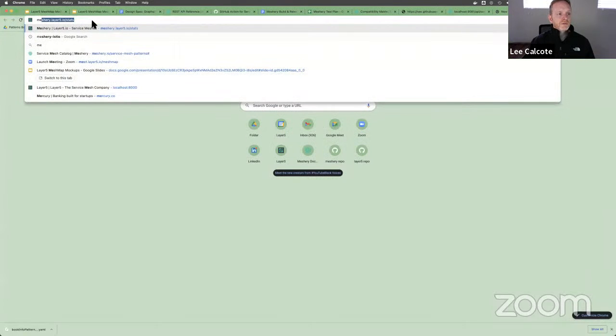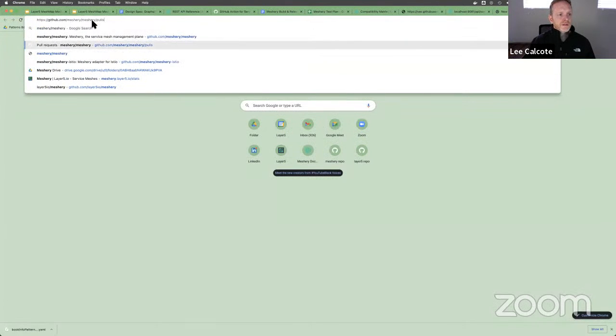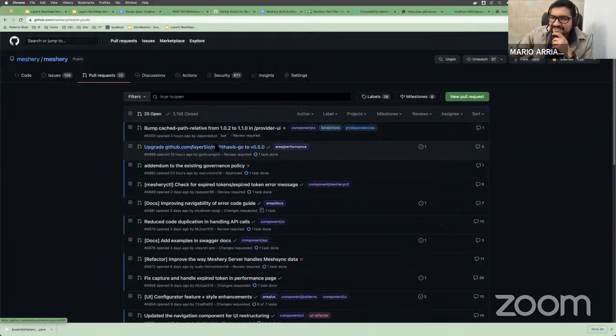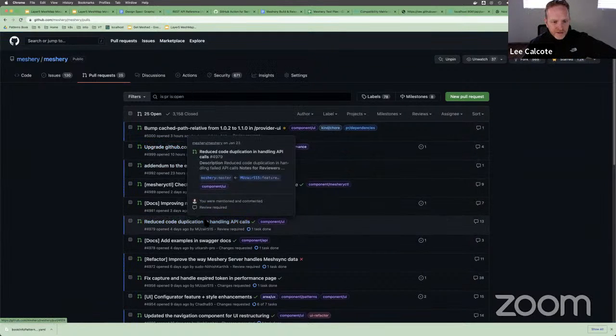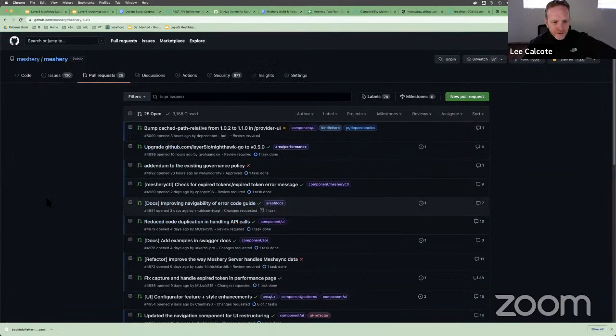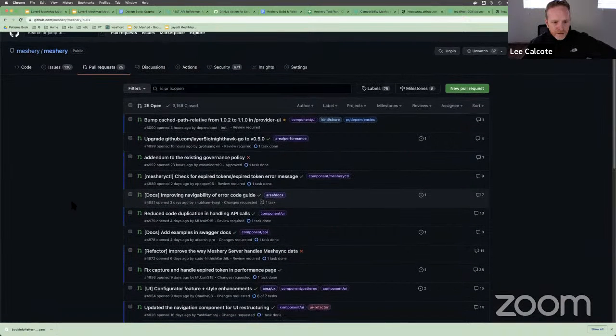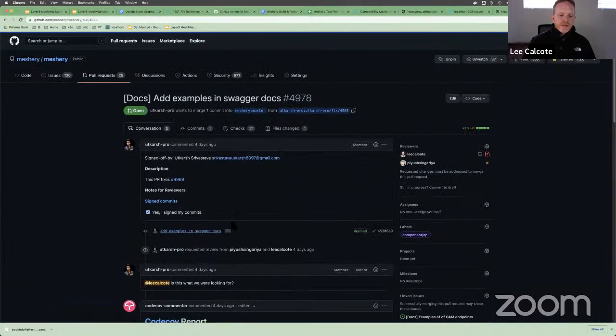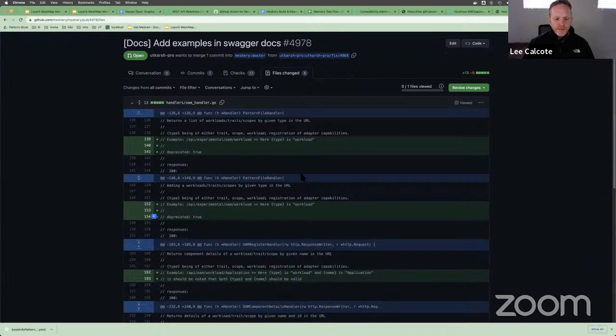So this is a really great set of discussions, going further down the rabbit hole. There's an open pull request that helps document, by adding examples in Swagger docs, this set of APIs.